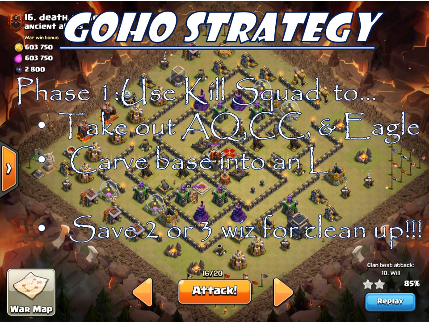And if you're hitting a Town Hall 11, a 3-starable base is one where you can take out the queen, CC, and eagle artillery, all with the kill squad. If you can't, then it's probably not going to be a 3-star attack with hogs, alright?